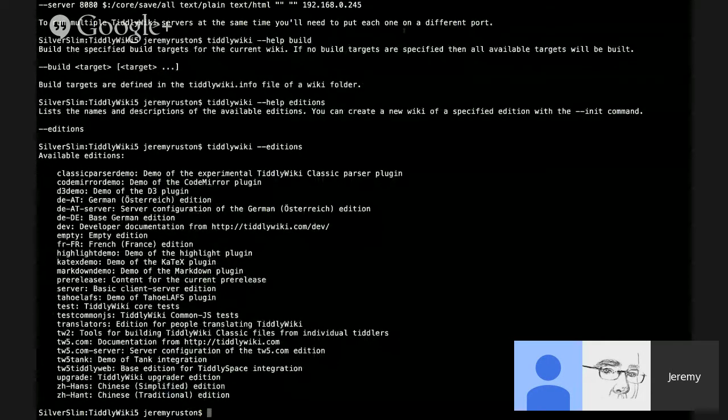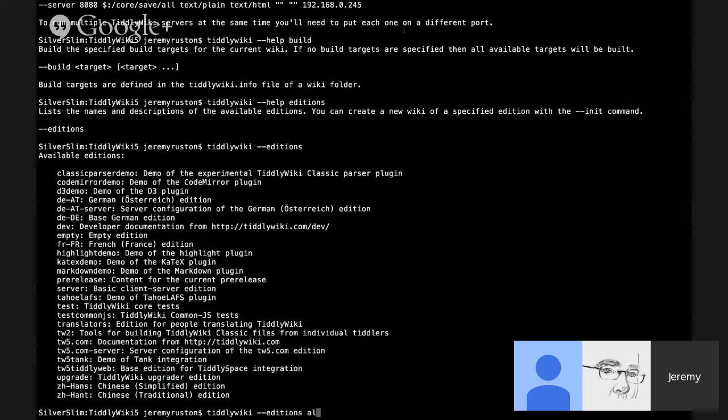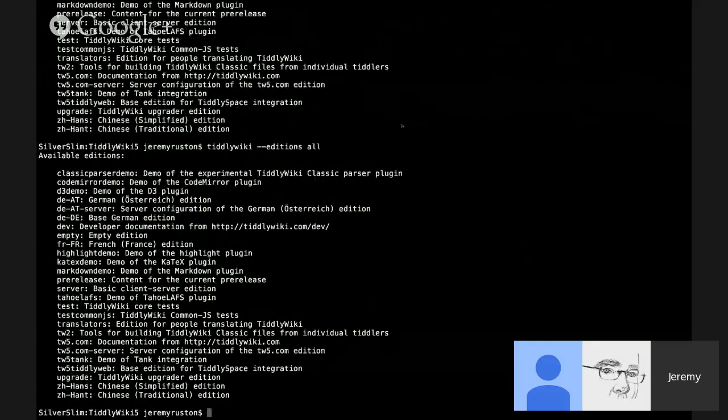Well, that's an interesting suggestion. What I was thinking of was a separate flag so that one would be able to say edition all to get the full list. And yeah, I think that is kind of useful in a way. But all makes more sense. Yeah. So there has to be a description for everything, so that you get the proper help text. Because otherwise you don't get any help text.